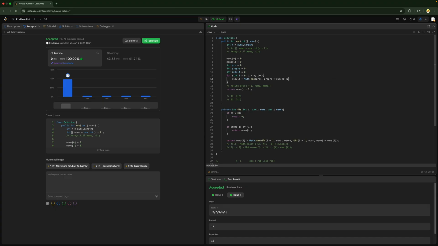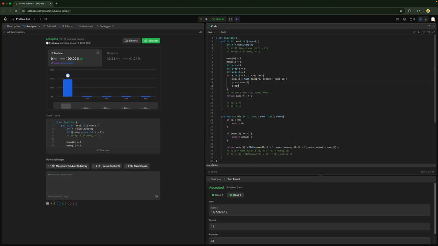But I need to update prev every time. Prev is equal to 0, and current equal to nums i, and prev is equal to the previous value, and then return the result.